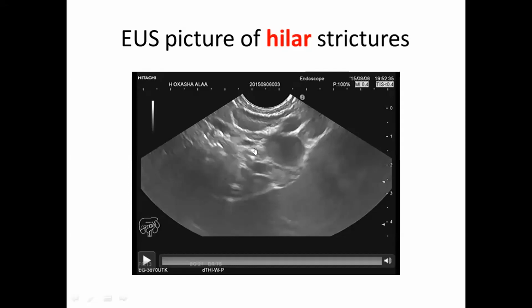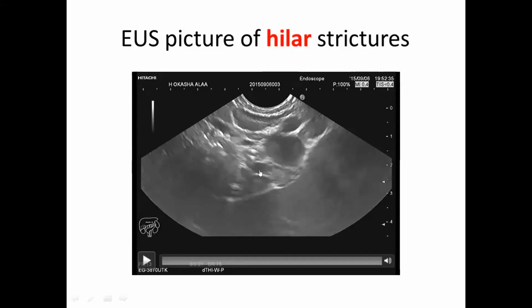Of course, it is very difficult to sample this wall because it is away from the echo endoscope. There are many intervening important structures like the hepatic artery and the portal vein. And also the wall is very minimal. How can I do the to and fro movement inside this minimal wall? So here, the modality of choice is cholangioscopy or spyglass.